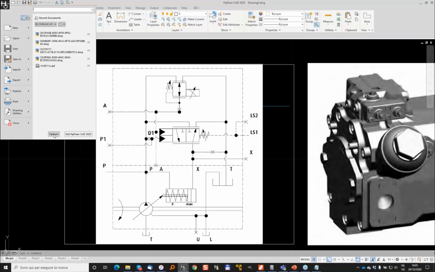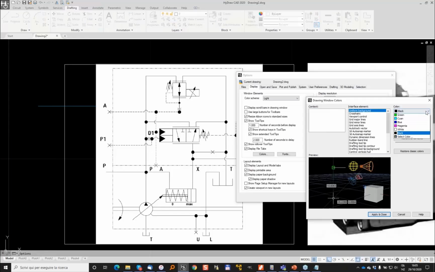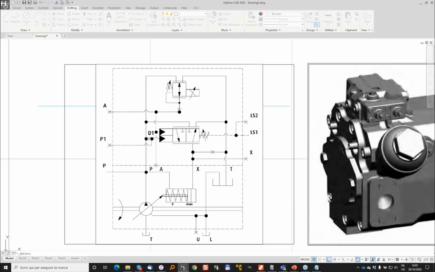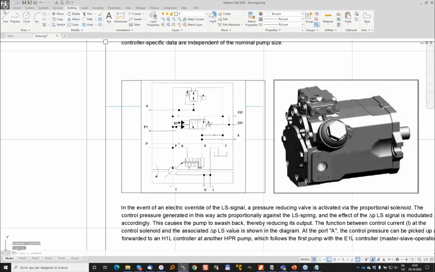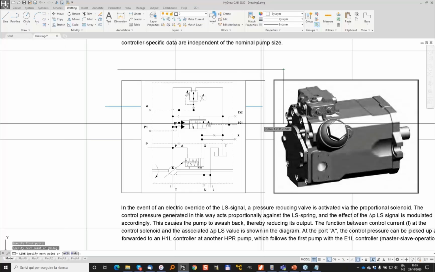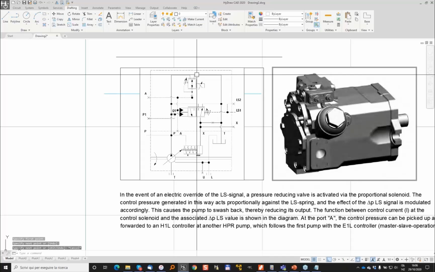You go to HyDraw options, colors, and you make the background white. Apply and close. In this case, you simply change the workspace. Now the lines are black, and you can use the part of the image that you need to draw your diagram.